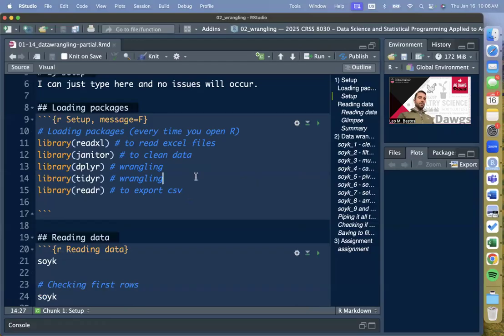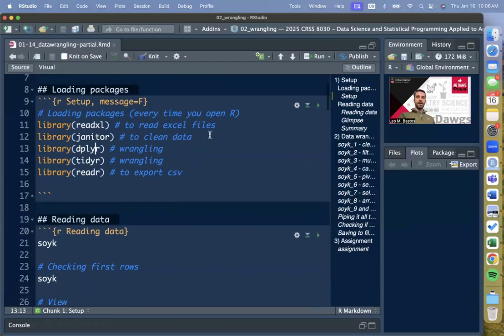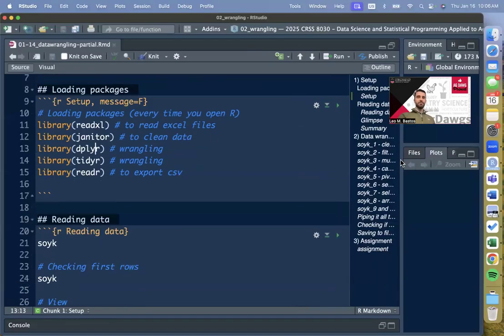So as I was telling you, every script, I always start with the first part of it always loading the packages that we need. We have here readxl, a package to read in our Excel files. We have janitor, which is going to help us to fix and standardize column names. We have dplyr and tidyr, which are two packages that we're going to be using for data wrangling. Dplyr, tidyr, and readr, but we'll talk about that later. They're all part of the tidyverse.